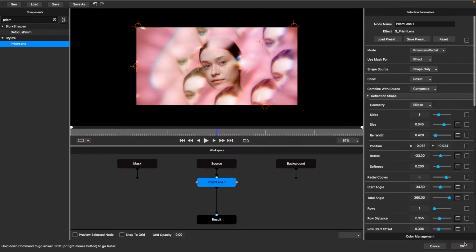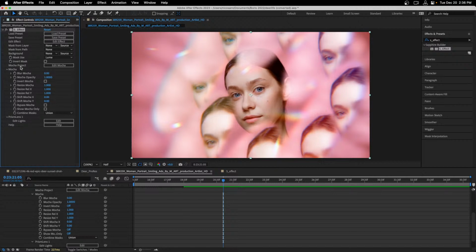Right now, if I pressed OK to go back, we're going to see a very light S effect here, because none of the parameters or properties are going to show up in the host. So I'll just give it a second. We're here inside of S effect, and I want you to see that the one S prism lens that we added, no properties are showing.